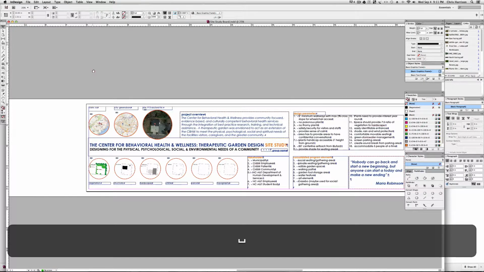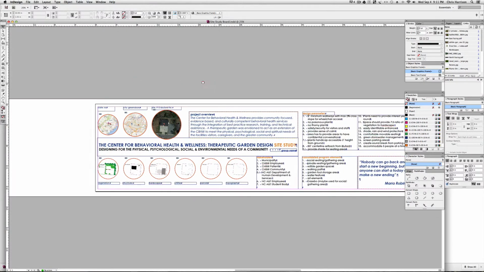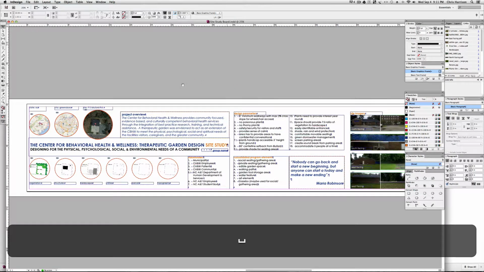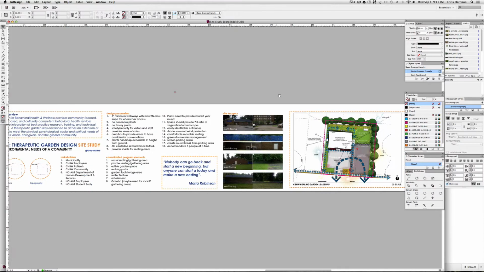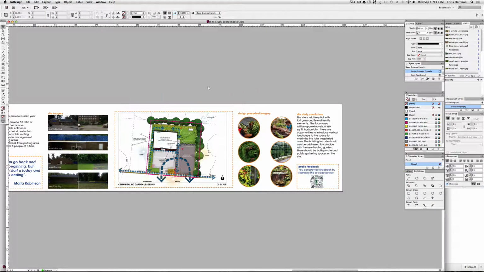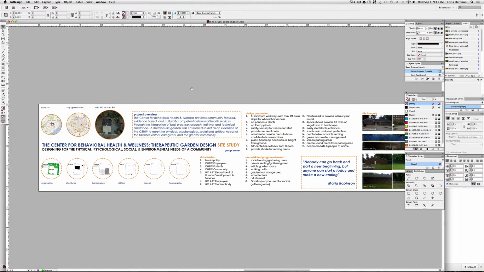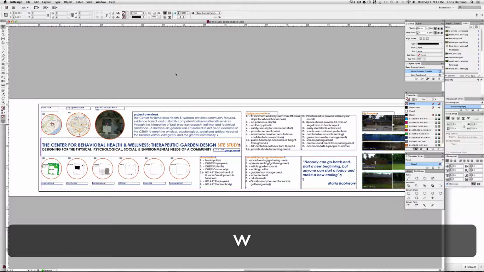Now I hit W, and W is your toggle. Just hitting it by itself toggles in and out of edit mode. If I hit W again, it goes into presentation mode, and you'll see the board as it would be printed. Okay, so that's a good shortcut to keep in mind, and hopefully you will see that shortcut key on your screen.